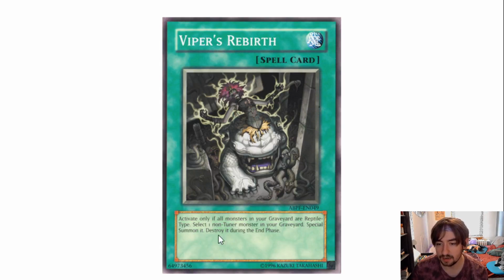Viper's Rebirth, this is kind of just a generic reptile card, but the only problem with it is you have to have only reptiles in grave to make use of this, so you kind of have to be playing a very, very, very straightforward reptile deck. Nothing that's not reptile if you want to play this. But it special summons any non-tuner reptile monster from the grave, and it's destroyed on end phase. So kind of a cool extender.